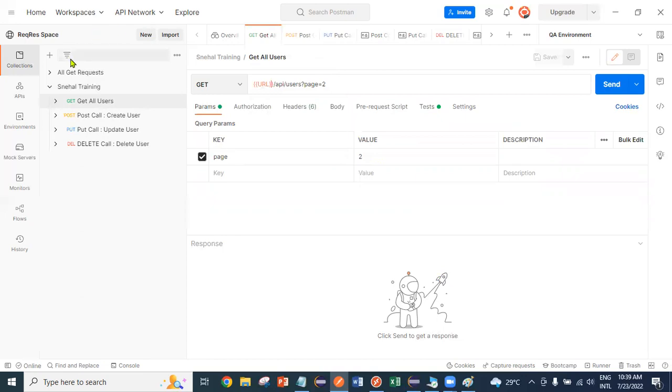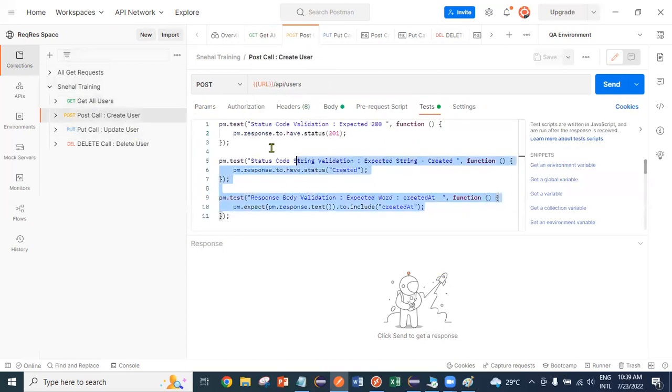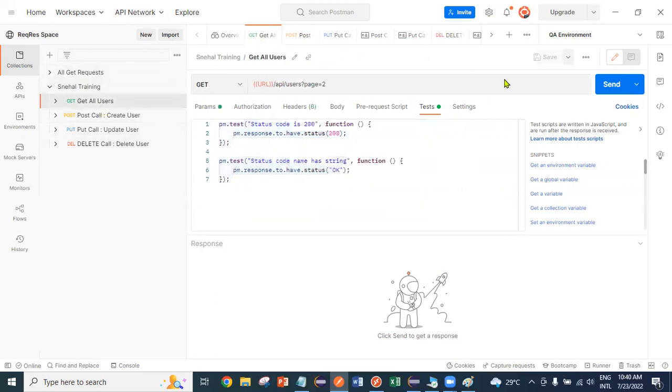Today's assignment, Snehal: first of all, try to implement all those test requests. Try to make this one in this way. Put your own validation messages. Then set up a different environment, set up a different URL like this. As of now, just try it with the URL and set this up. Complete it, then we can execute in a different way. Then next time you need to give me a quick demo of these things. Just make sure you understand the concept.